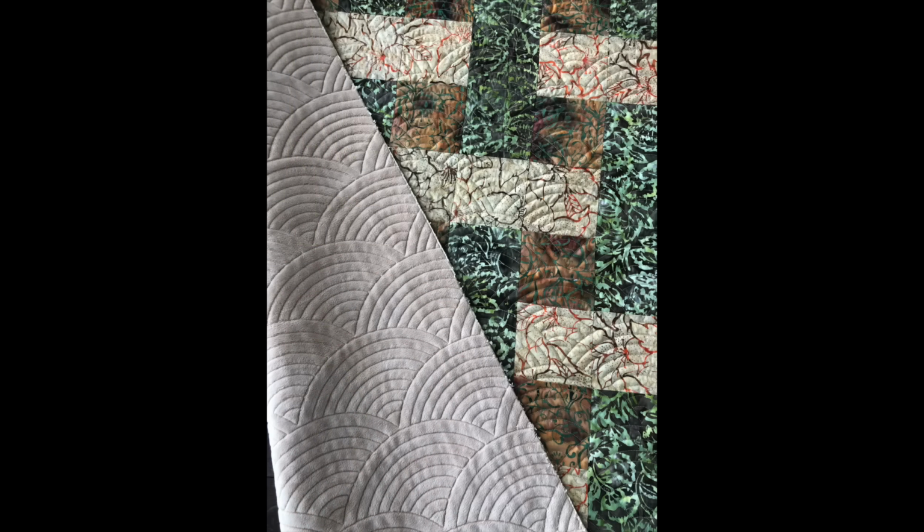I absolutely love the texture it shows on the back when you put minky on the back of a quilt. And there is batting in this one as well. This one measured 45 by 61, just a nice size throw quilt. And a lot of those 3-yard fabric quilts, that's what you're going to get, is about that size.